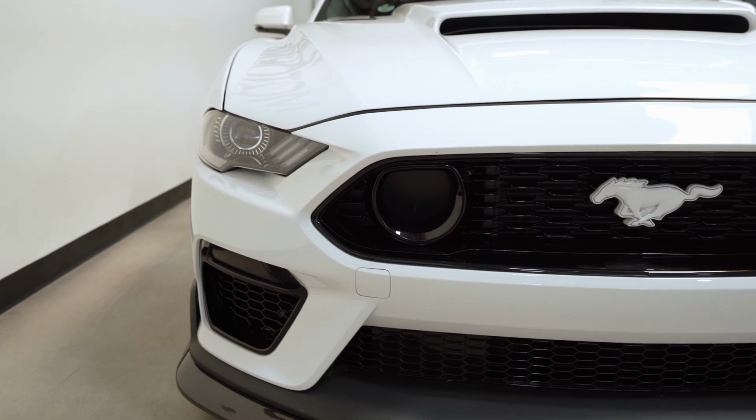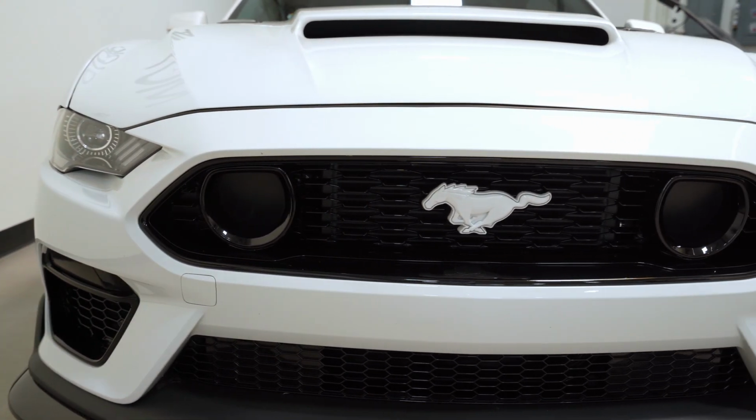So when Ford developed the Mach 1 front clip, I'm like, that's it, but I've got to be able to do certain things that are going to make it stand out. So this Mustang in particular was the first on the planet to have a full front end clip conversion from an OEM Mach 1. I wanted a car that I can just go drive on the town. It's comfortable. It doesn't beat you up. The suspension's fully adjustable. But when it comes to track day, I'm gonna beat the snot out of it. I'm gonna put some 911s in my rear view.